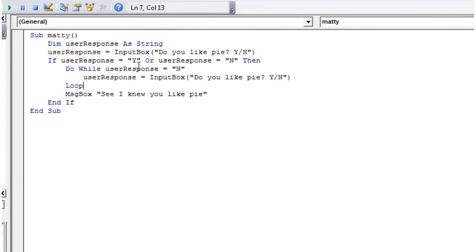So that's how you would use a while loop. Obviously, using it for forcing people to like pie is the key objective that I'm sure all of you had when you started watching these videos. But you can use it for many other things. So just remember that you do while, and then a Boolean statement equals true. And as soon as it doesn't equal true, it's going to come down here and carry on the code afterwards. So that's how you'd use a do while loop.